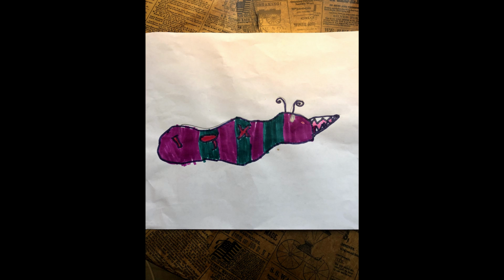This time I'm going to be redrawing one of my cousin's artworks. Today, my cousin has submitted to me a picture of a dragon creature. She claims it's a dragon that she drew, and she wanted me to redraw it. She said she wasn't too sure how to draw some of it, and it is a bit abstract for a dragon, but I think I can turn this into something cool looking.